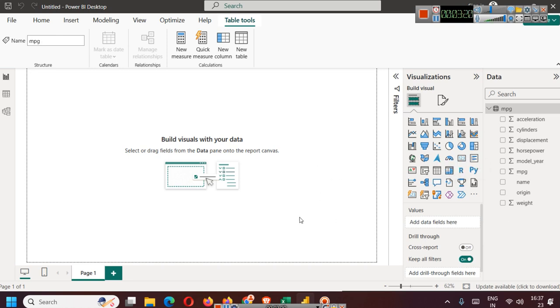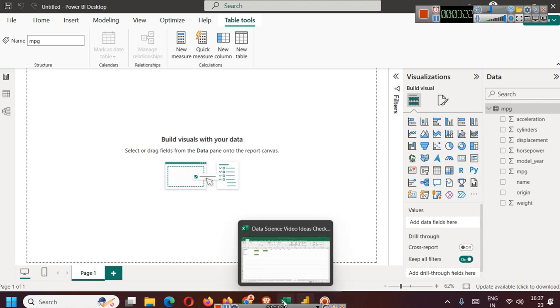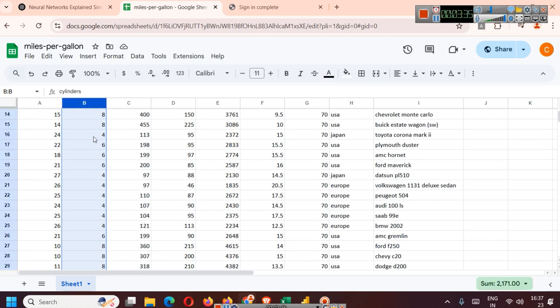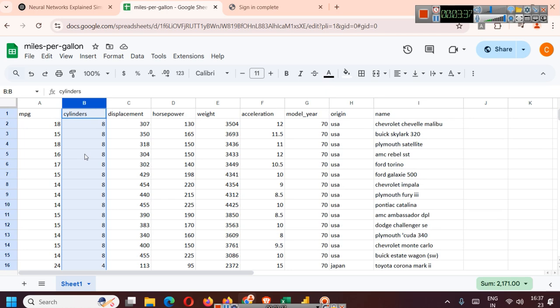For example, in this data set we can see we have different cylinders. So the output variable is miles per gallon of the car. So based on different numbers of cylinders, like 8 or 4, is how miles per gallon is related.